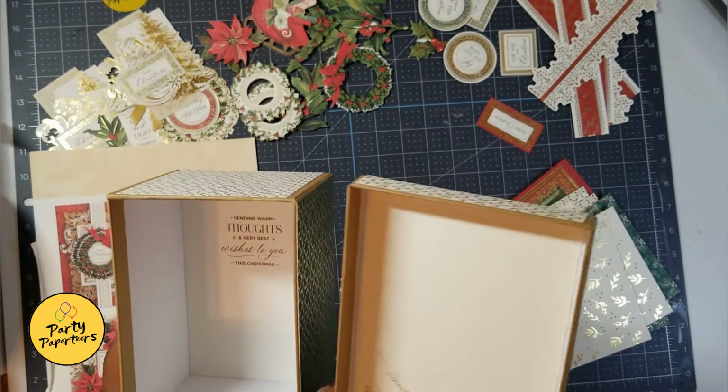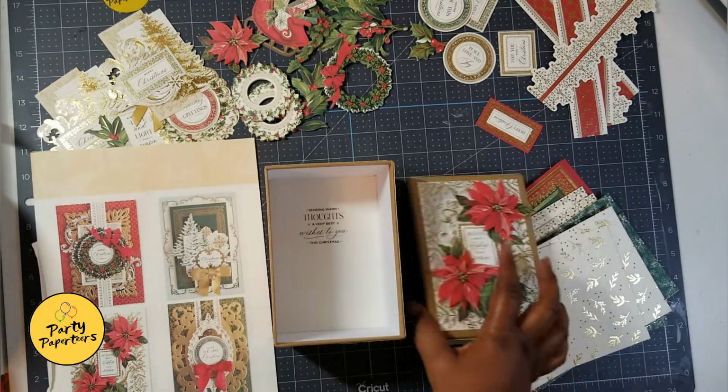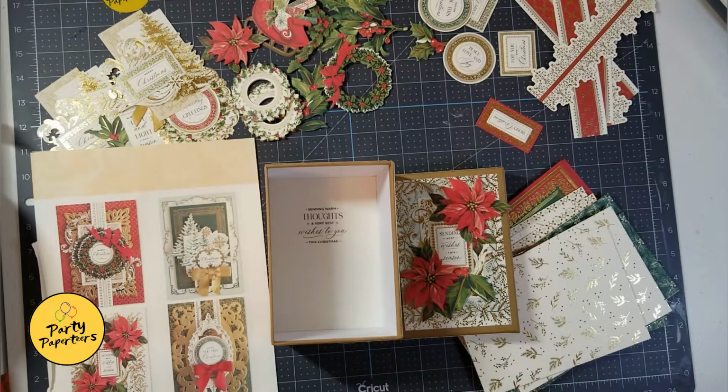So this is a wonderful idea. It can be used for a ton of things, and also it can be used for different holidays. But some of the things that I plan to use it for is to put some of my homemade fudge, and candies and cookies in, and give to family members. And if you're into handmade soaps, or you just need something to put the neckties and socks in this Christmas, this is a handy box for that as well.